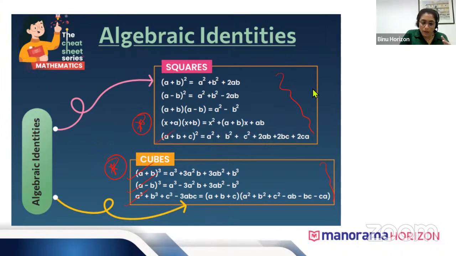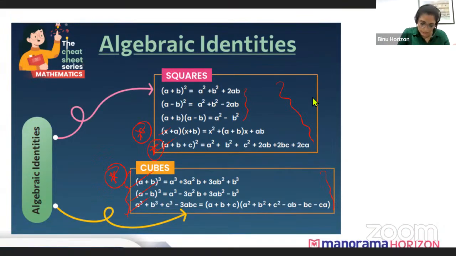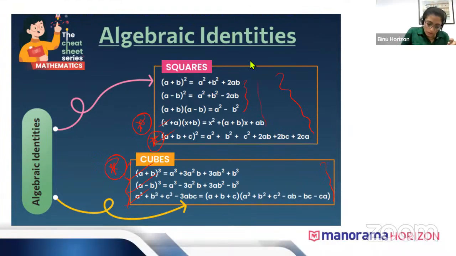So the squares, I'm not telling you to learn all of this because I think you have learned these in lower classes. So you may get these easily. The remaining ones are actually the important ones for you, because in this particular class you are learning more about this. The last 4 you have already learned in the previous year. So you only need to learn this one and these 3. The cubes are very important because they are something new for you. So definitely you may get one question from that, based on the identities.